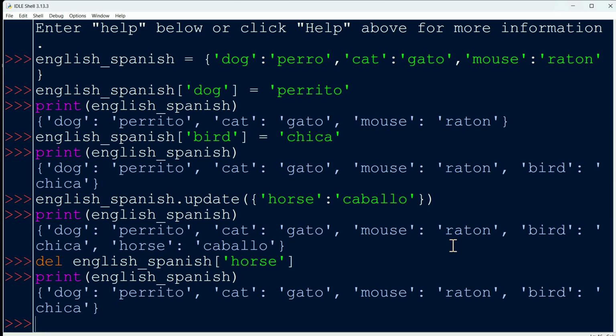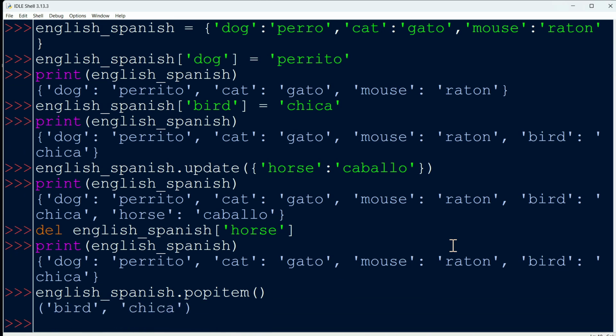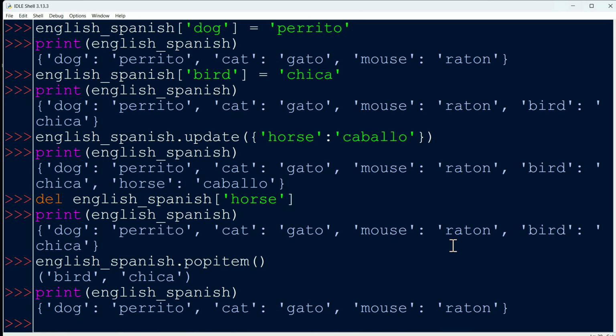One final manipulation I want to show you in this video, and that would be another way to delete. And what we have is another method for dictionaries, and it's called popitem. Yeah, pop meaning remove, pop off. So English_Spanish dot popitem, and then you just give it empty parentheses. We don't need to do anything fancy with the popitem method. We just want to pop off the final value inside of our dictionary. And notice what Python does. It shows us that, okay, you just popped the item of bird chica. And now, once again, if we were to print our dictionary, yep, sure enough, it did remove the bird chica entry.